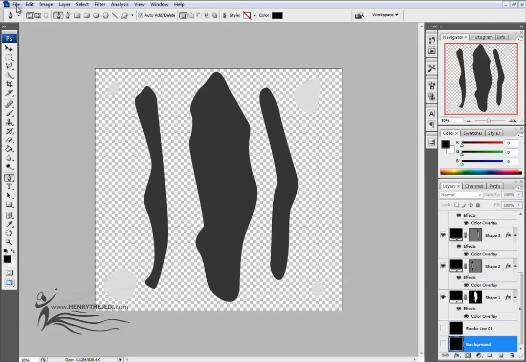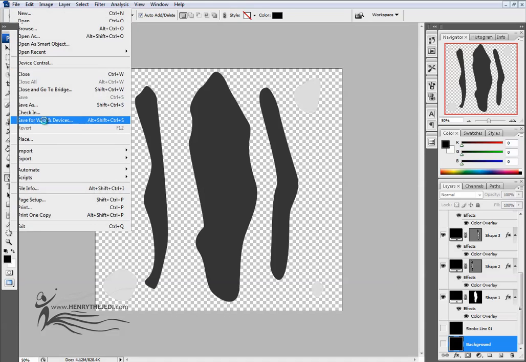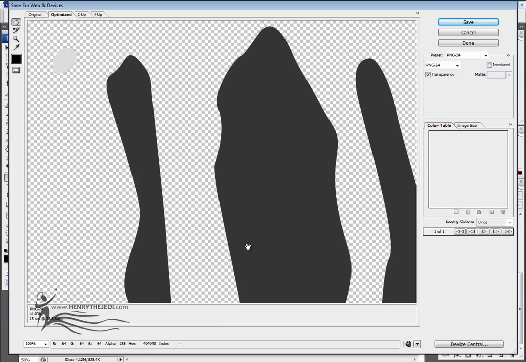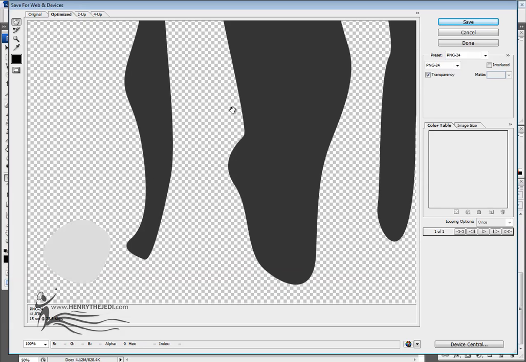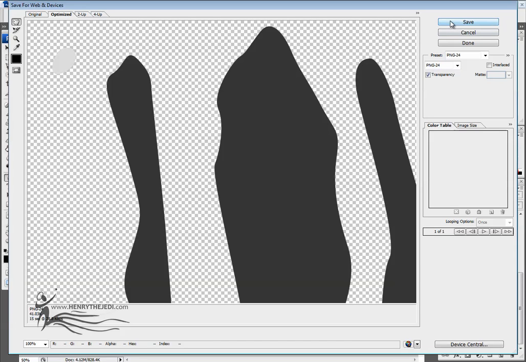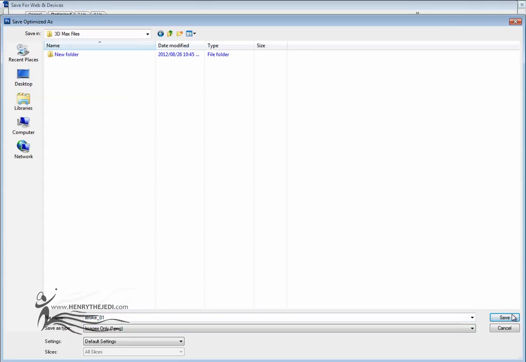So we are then going to save our file here, first into its native format, if you're using Photoshop or whatever. And then we are going to save it for web and devices. We just need to save it into a format that can keep alpha matte transparency. My preferred way is, of course, PNG, and then turn on transparency. That way, the checkerboard there is whatever will be transparent. Of course, we still keep our strokes and circles visible. I'm using PNG 24 because it keeps more colors. Then hit save.